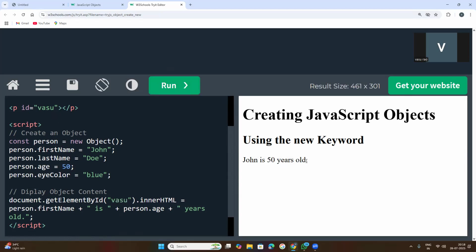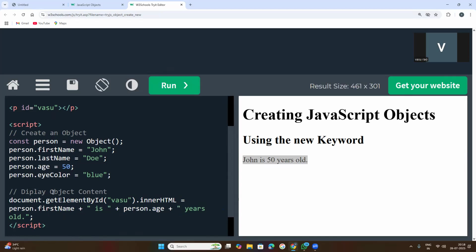Now run this. There is no problem. Whatever value you assign to this ID attribute, the same value we need to pass here. By that ID value, the getElementById method, which is the most used JavaScript HTML method, finds the HTML element, and by the innerHTML property, the content of that HTML element is the content that will be displayed on the screen in the web page.